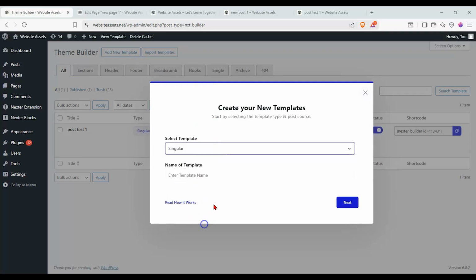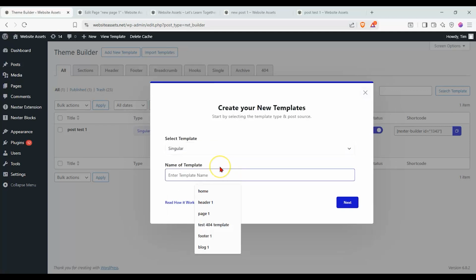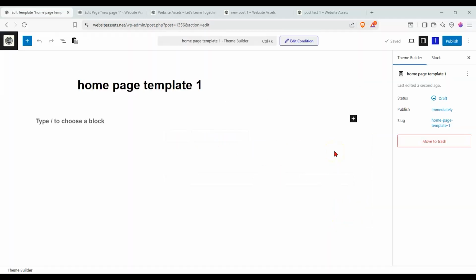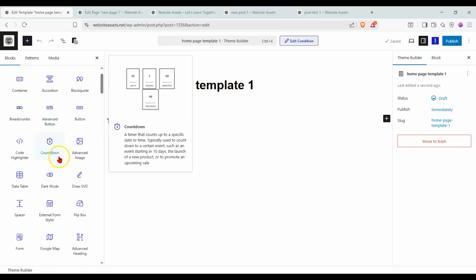Let's call it singular home page template 1. Next. And we're going to display this on the front page. Create. Okay, it's going to take us to the block editor, which is now the theme builder. And let's go ahead and insert some things.